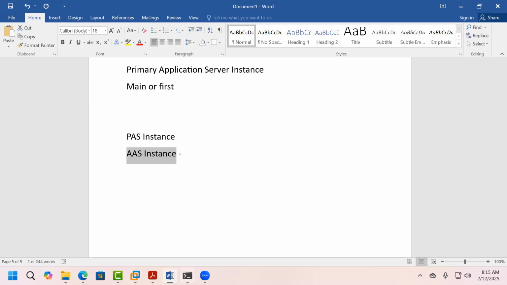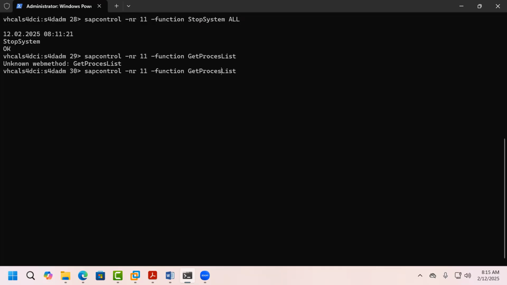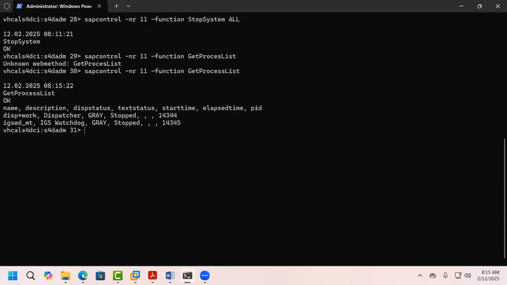Okay, here it is stopped. So here you got it clearly how to start, restart, and stop the SAP S/4HANA server system.